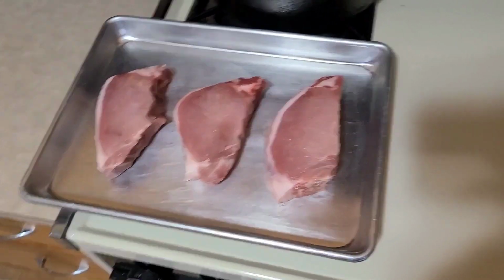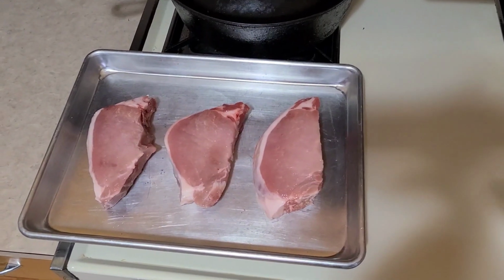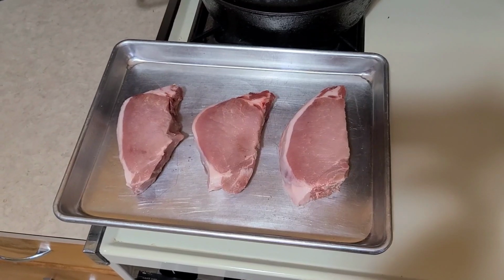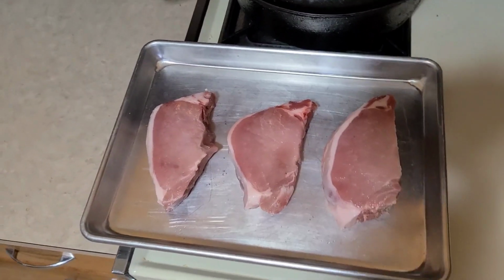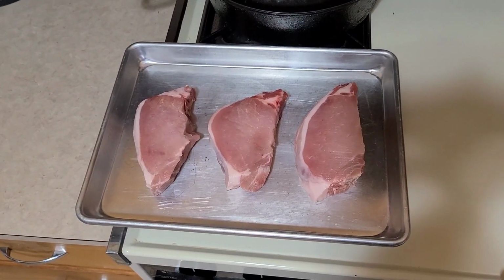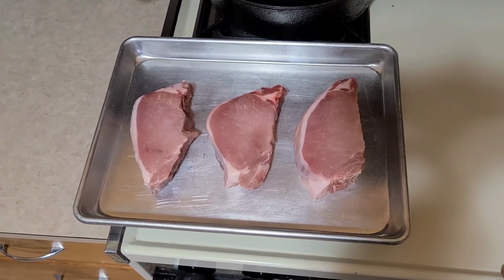All right, we got our mashed potato squash in simmering. And I checked on our pork chops, and they're already thawed enough to come apart. And they're thawed about 1/3 of the way through. So what I did is I flip them over to get a jump start on the other side. It's only been about 30 minutes since we put them on this tray. So it's pretty amazing how quick that goes.